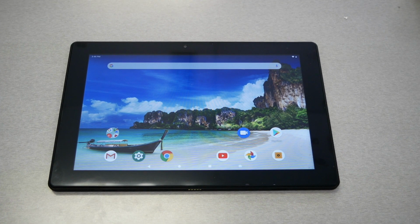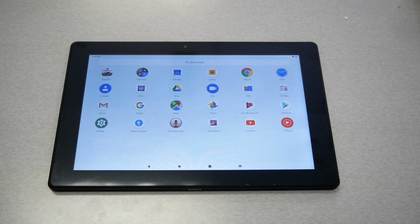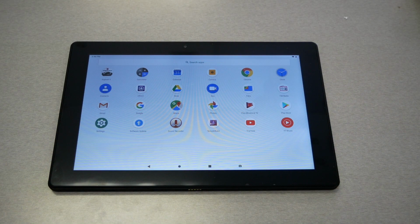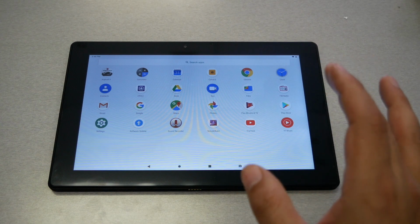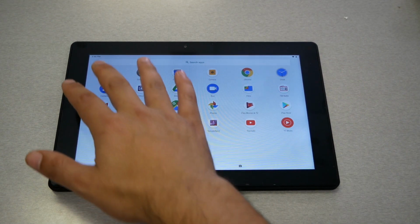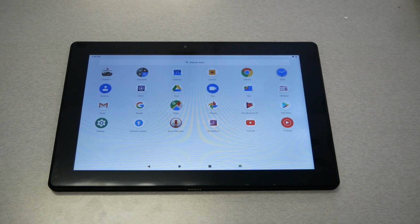Now, as I said at the beginning of the video, the tablet comes with Android 9 out of the box. This operating system doesn't have any additional features. It doesn't have a custom skin, so it works as stock. And as you can see, if we look at all the applications, they are all stock. We have YouTube, YouTube Music, Google Play Store, Google Photos, and then some applications I have downloaded on the tablet. So no extra junk, no extra apps that aren't needed on the tablet itself.